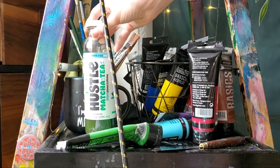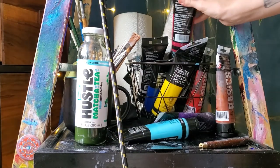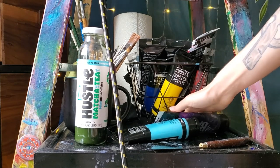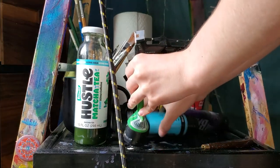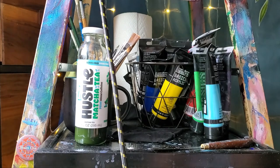Here I am getting organized to start my next painting. Of course, I am drinking matcha because I have an addiction. But I think I said in a previous video, I like to get organized before I start a new painting and clean up everything a little bit.